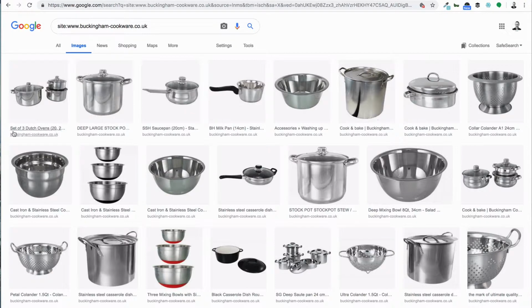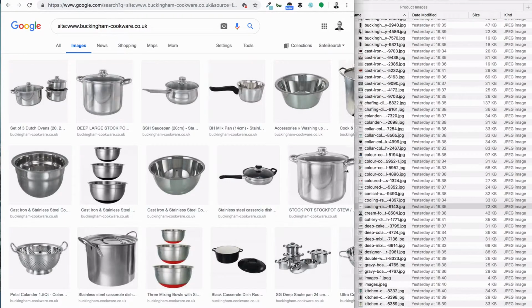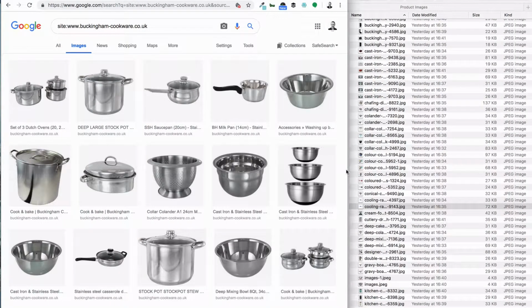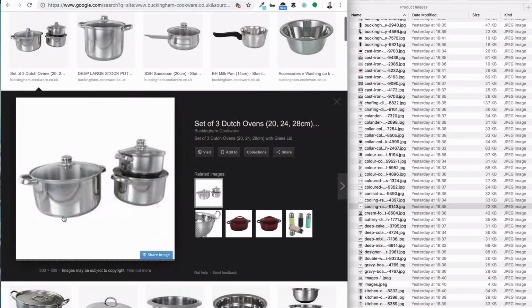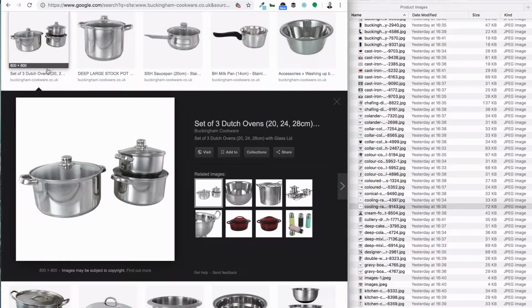Now, they're all labeled with a particular description, and they're obviously all from that website. All we need to do in this scenario is create these two windows. So I've got my Finder window open there with a folder especially dedicated to the product images there. Now, I've done a lot of these already, but the process is very simple. Click an image, get the largest version possible. Like I said, the description's already there, and that's actually going to come with the image.